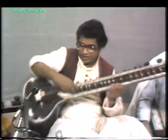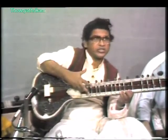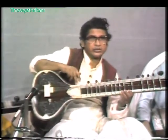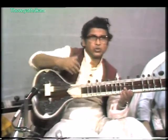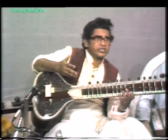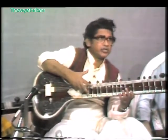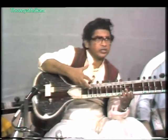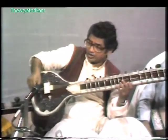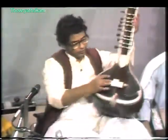Then we have a lower set of strings. They're known as tarab. These tarab set of strings were introduced only 70-80 years ago, not before that. Before that, there was no tarab in the sitar. You only had the first upper set. And this is the bridge, Jawari, I showed you in the book.